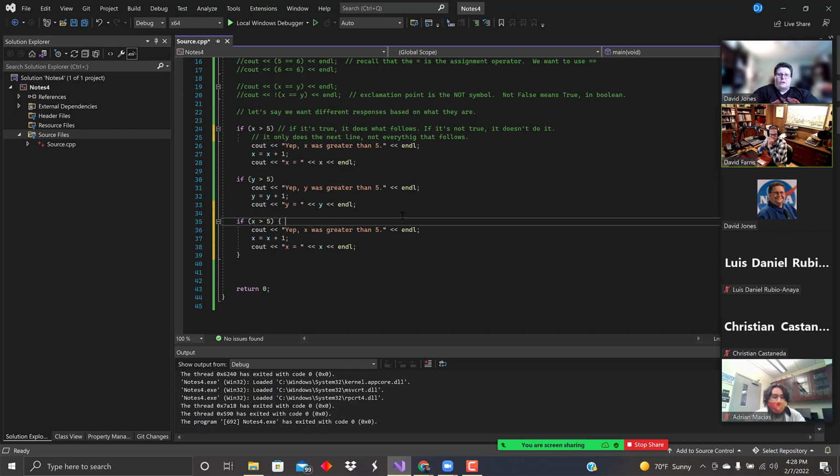So curly braces are what we use to group everything in the control statement, which is our if, and we'll see in a second else, and even switch.